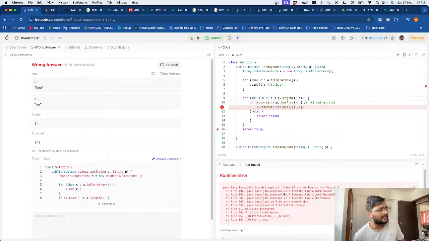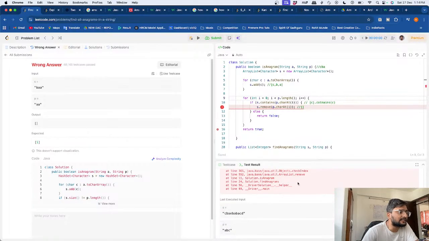Index 97 out of bounds for length 3. What length 3? 0, 1, 2 and 3. For CBA is it going out of bound?